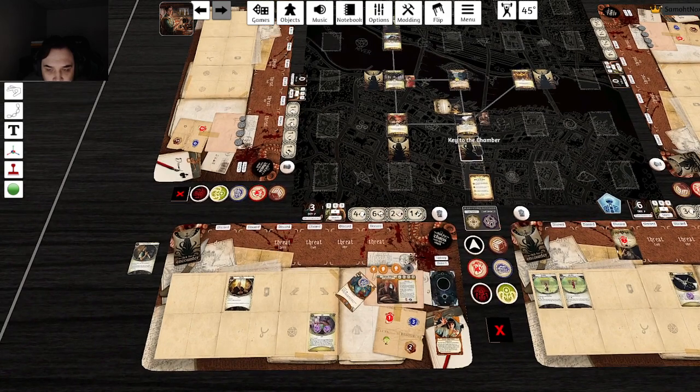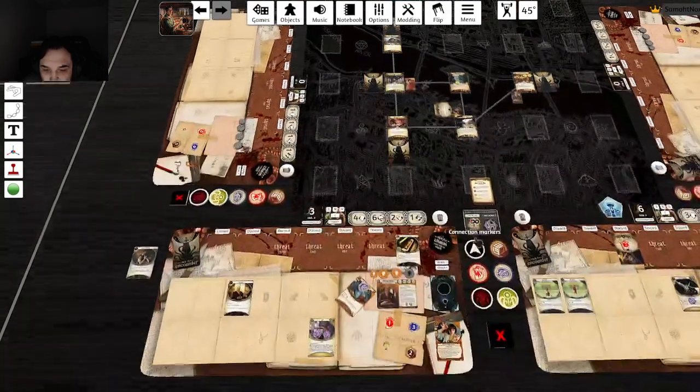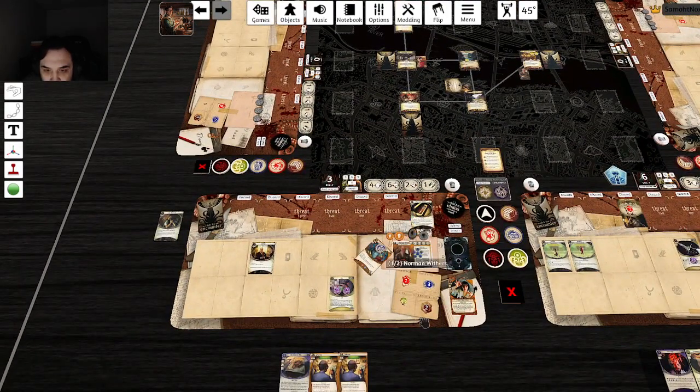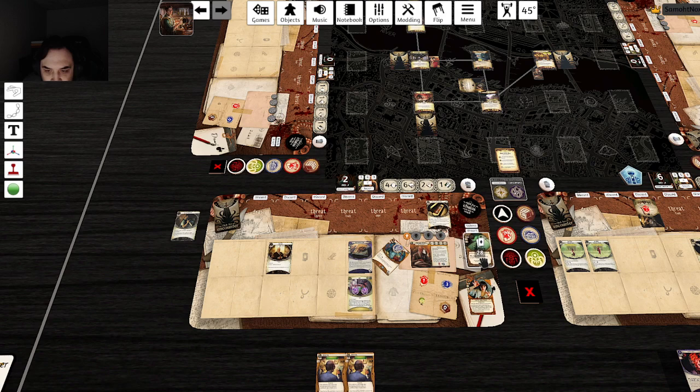And we're here, so we might as well, yeah, okay, key to the chamber we get. And then we'll move up here to the general store. You cannot gain resources here. So we will investigate. Actually, we'll gain a resource, and then we will spend them all to get our Otherworld Atlas. I forgot that we were supposed to have this face up. Let me move this over. We'll eat this, so it goes here. Okay.